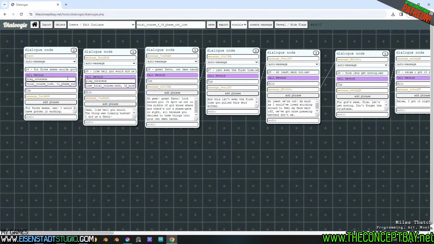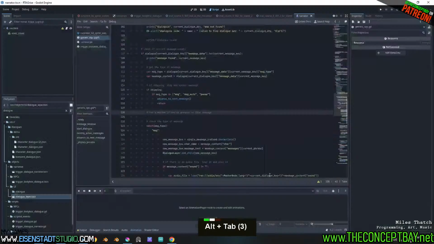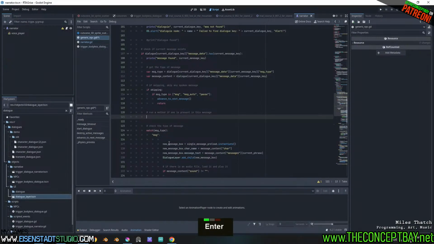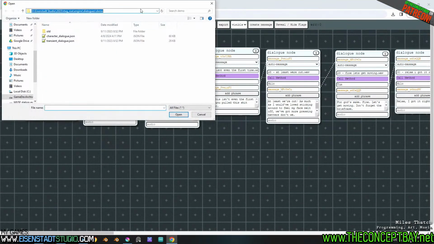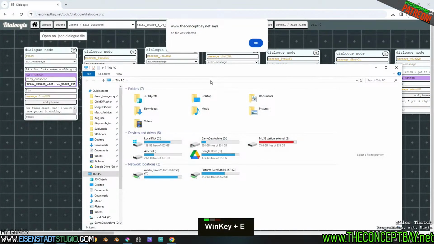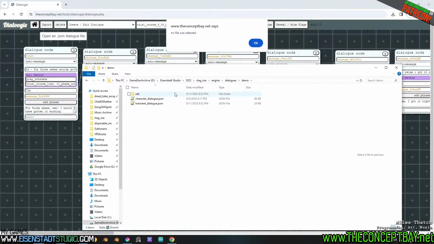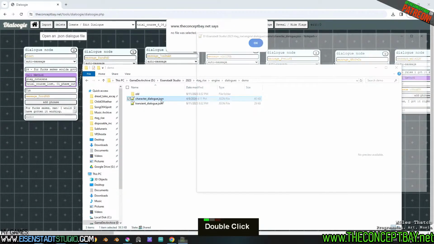Okay. So let's return here. We're gonna check. Here we go. Get the message. Current dialog key, message data, message key. Okay. So if the dialog has what? We need to quickly double check something. No file selected. Yeah, no. Character dialog JSON.